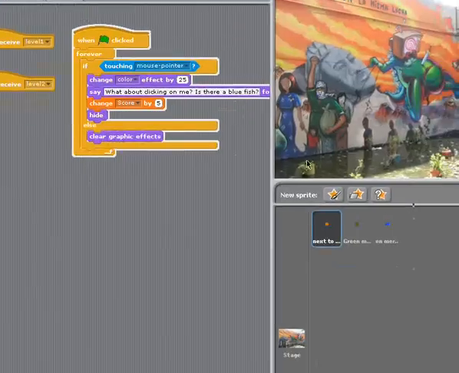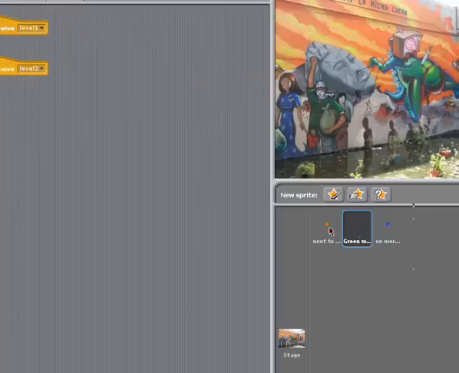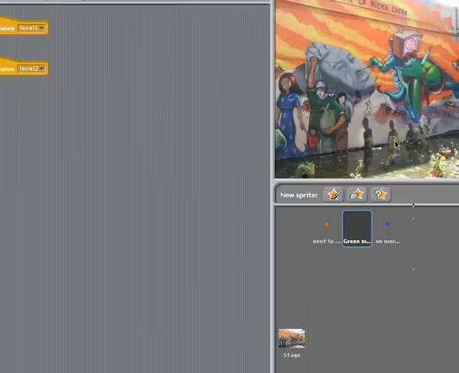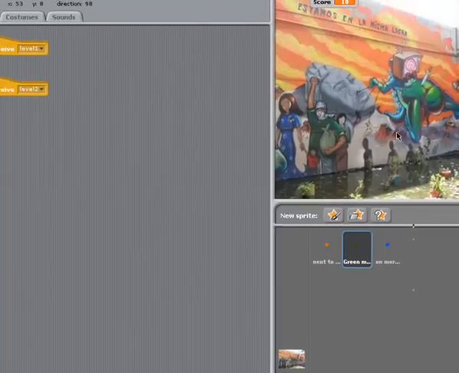Do that for each block, and in the next video what I'm going to show is that we need these in some kind of sequence so that the player will go to the blue block, and then the green one will do something to go to the next level. Okay, that's the end of part 3.